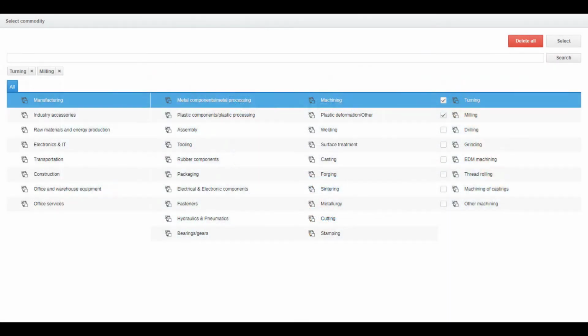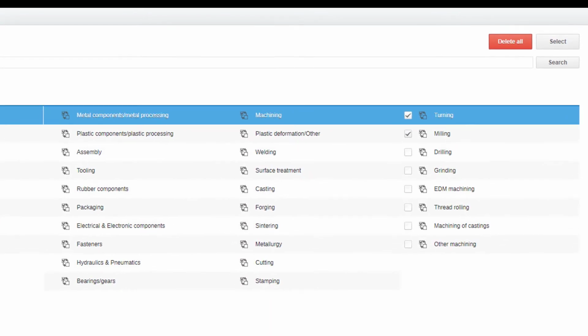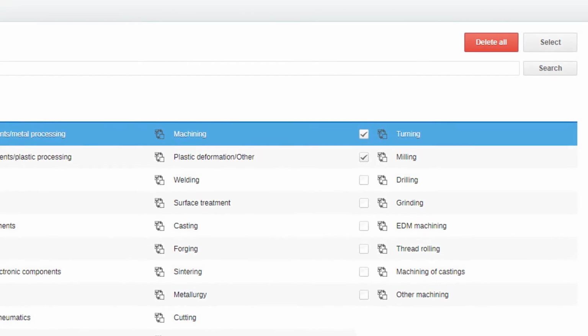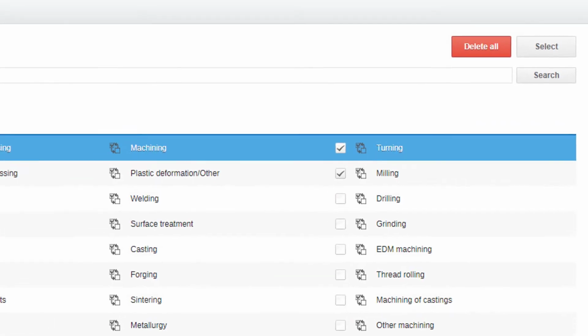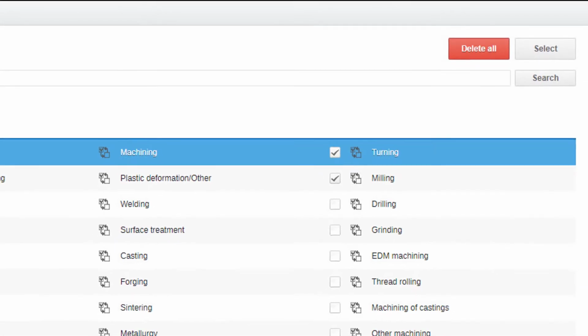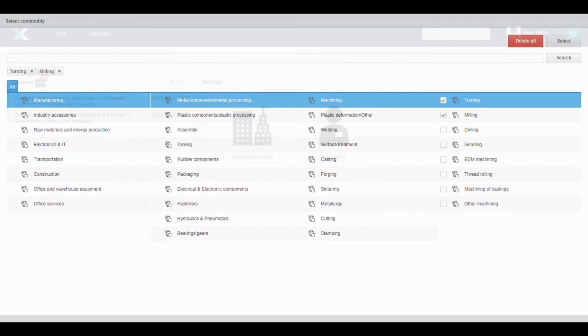When logging into the application for the first time, you are required to select the commodity in which your company is located. In the visible window, search for and select the appropriate commodity by clicking on the checkbox. This does not apply to users whose company is already assigned to one of the commodities.